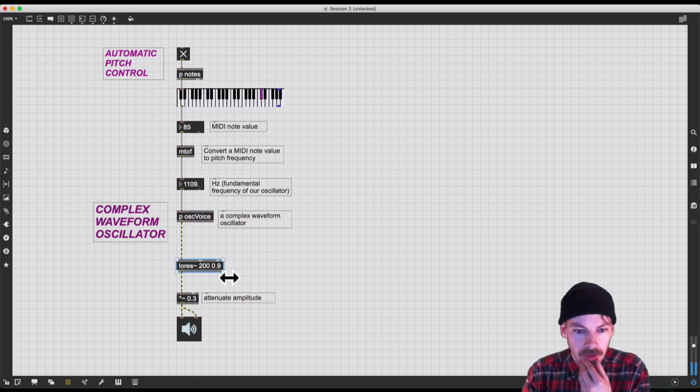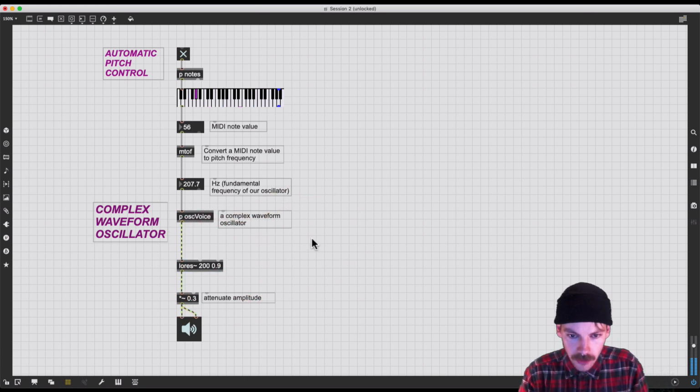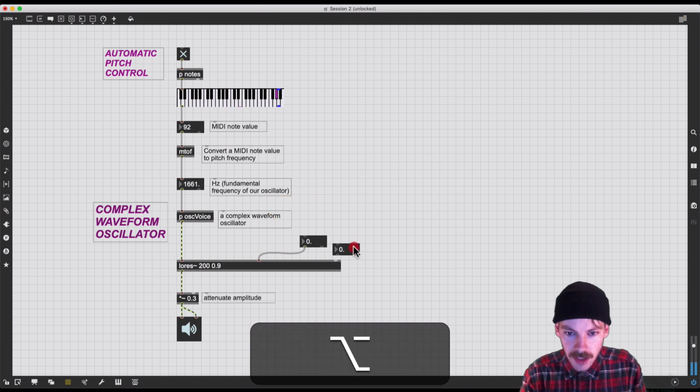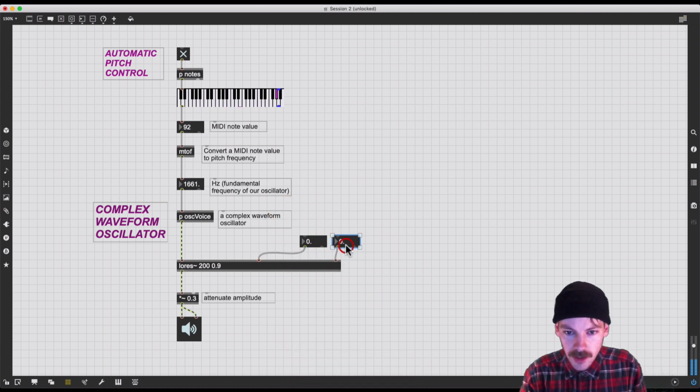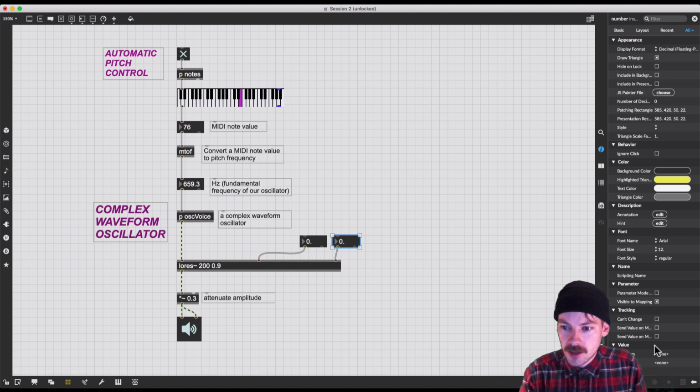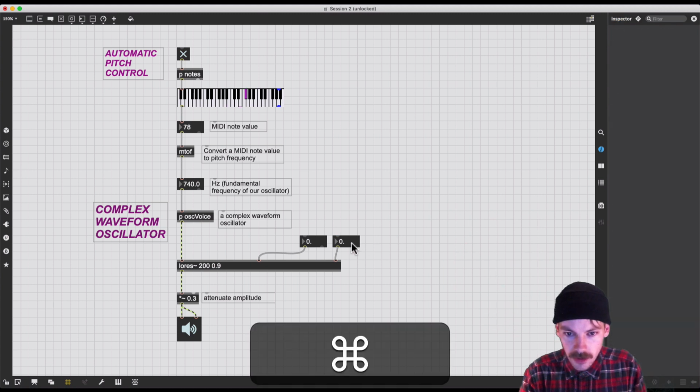Now, we can hook up a cutoff frequency here. I'm going to drag this out. And remember what we did before, we had another floating number that in the inspector I set so that it couldn't go outside the recommended range of 0 to 1.